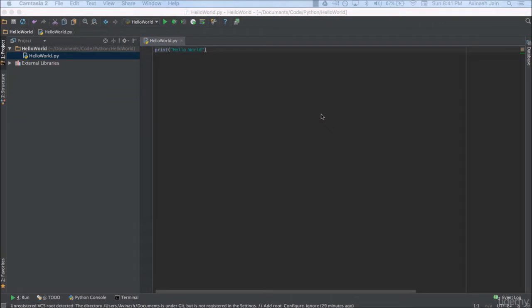Now it's actually time to start writing Python. So the first thing we're going to talk about is variables. Alright, what are variables? How do we initialize them, store values, all that good stuff. So what is a variable?